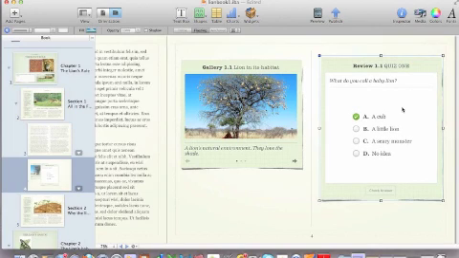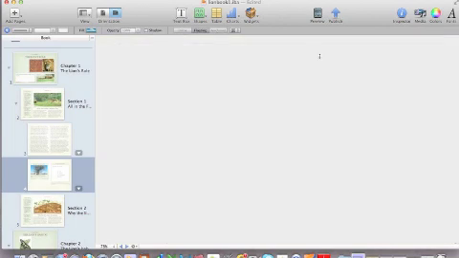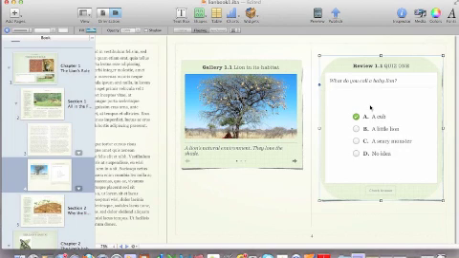And what actually happens is the person, when they're interacting with it, will pick which one they think's right and pick the check answer button, and it will tell them if they're right or wrong. They can keep going till they get it right. Okay, so we've inserted an interactive gallery, we've inserted a quiz. You can put lots of these around because it's a great way to test if people are actually reading your book. And you don't have to have it huge, you can actually adjust the size and so on.